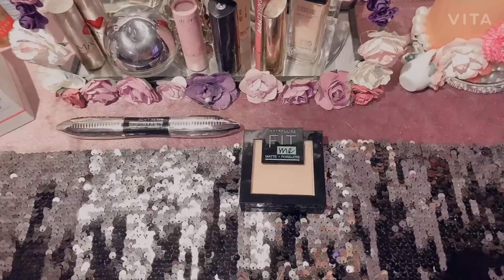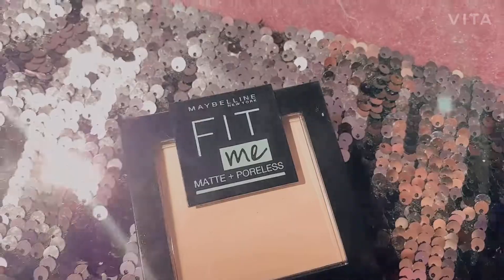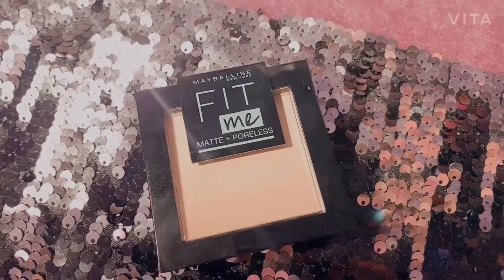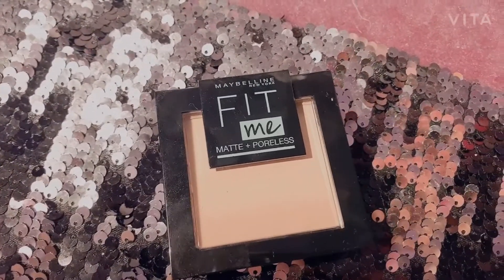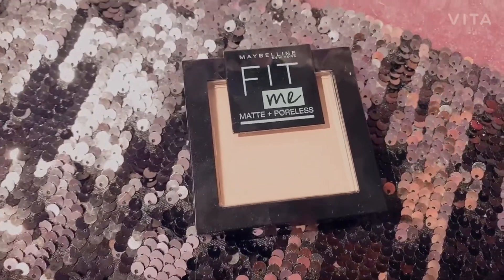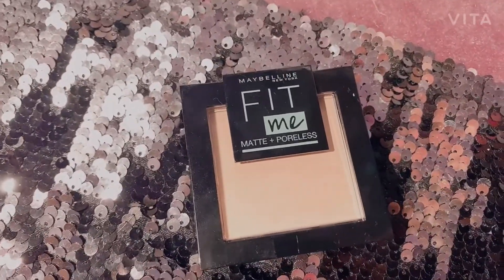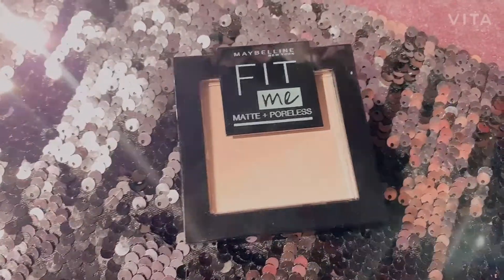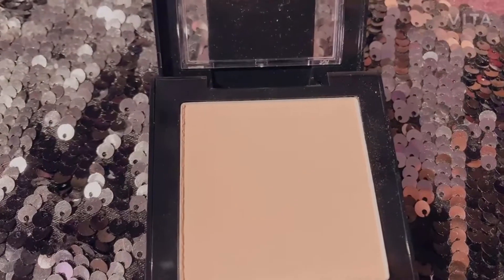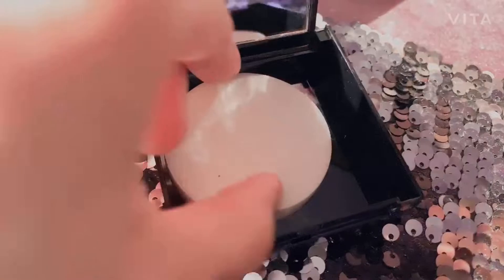Next I'm going to hop onto my other product, which is face powder — Maybelline's Fit Me face powder. It's shade 120, classic ivory color. I guess it's a bit darker for my skin tone and I'm going to try it for the first time. With Fit Me, you get a lot of colors that match your skin tone. You also get a sponge to apply your face powder.